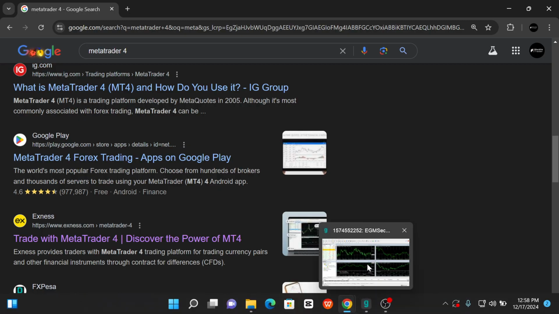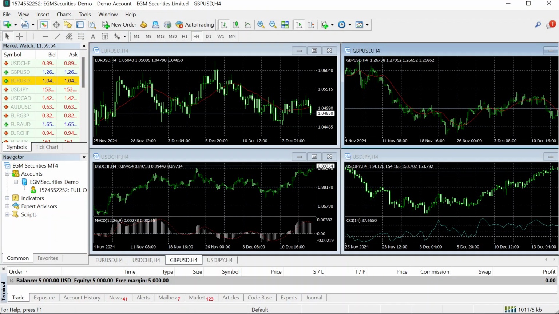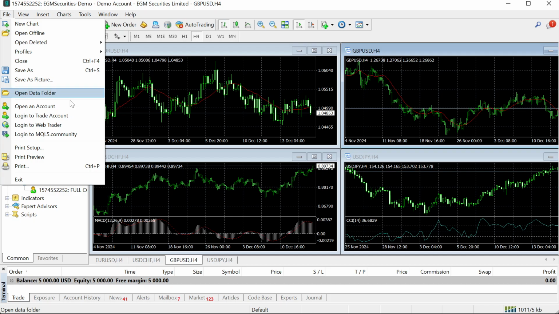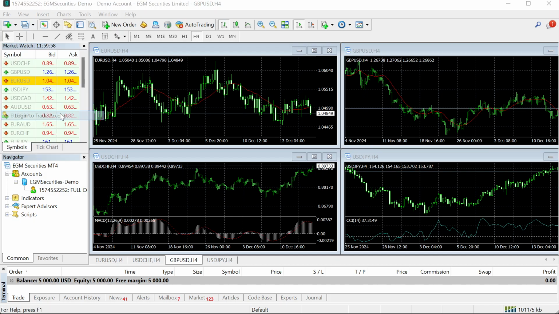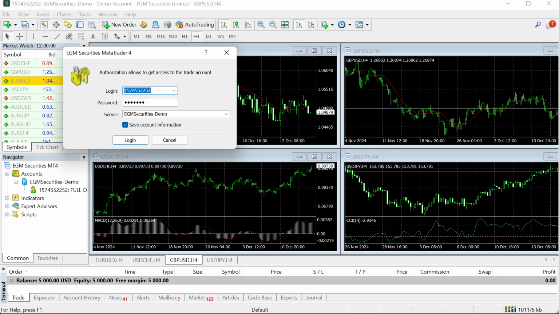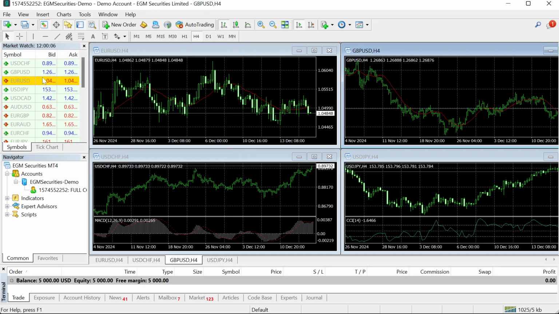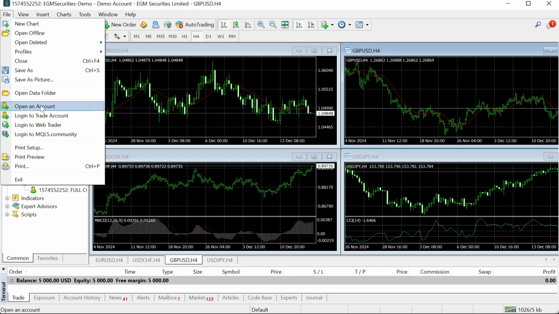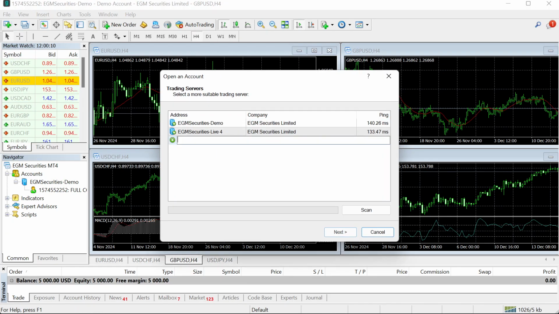Once you're given the login and password, you come to the File section here, then Login to Trade Account. Then you put in the login, the password and the server. Or if this doesn't work, you open an account, then search for Add New Broker. Then search for the broker. If it's Xness, search Xness, then scan.